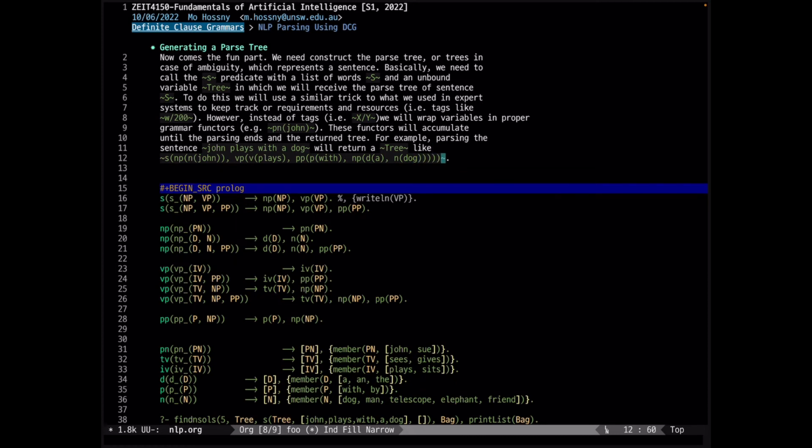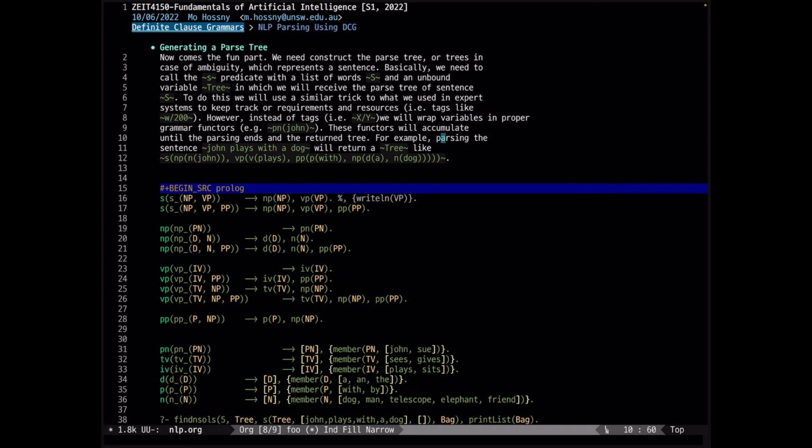So basically we need the parser to build this parse tree from the ground up. When it starts processing each word separately, it will place it in the right place, and start building all these brackets and functors, or nested functors, from the ground up to give you the parse tree.